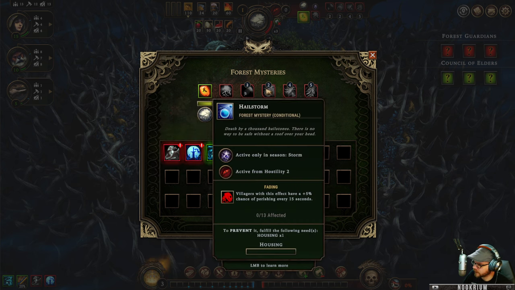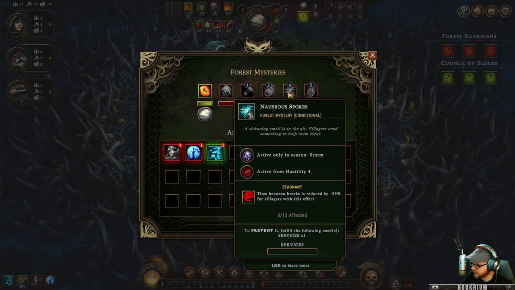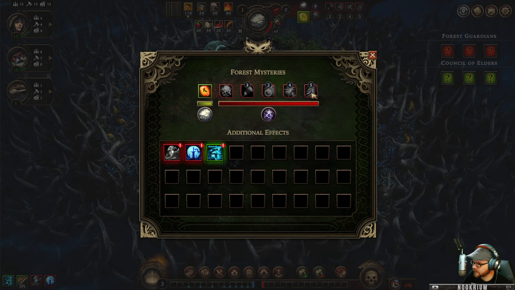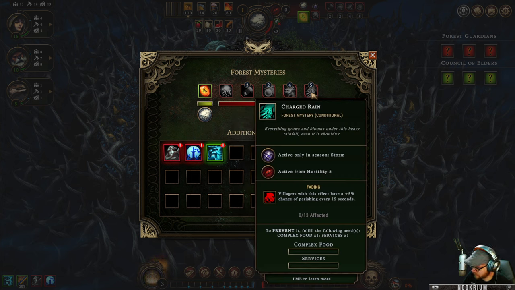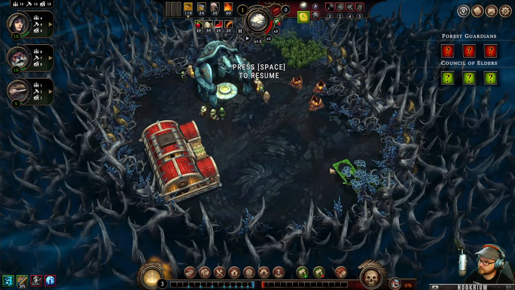But lots of bad things are going to happen also. Hailstorms. Villagers with this effect have a chance to die. So keep housing around for that one. Keep services around to keep that one off of us, and keep food and services to keep this one from people fading. Okay. There we go.